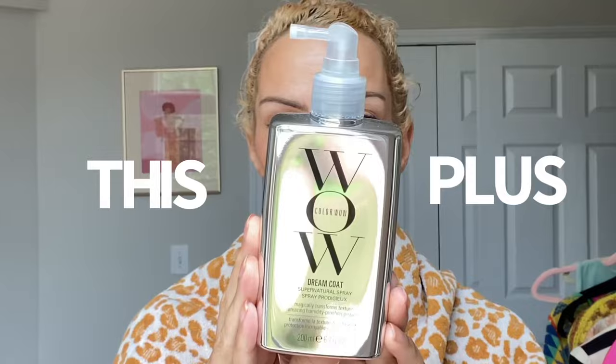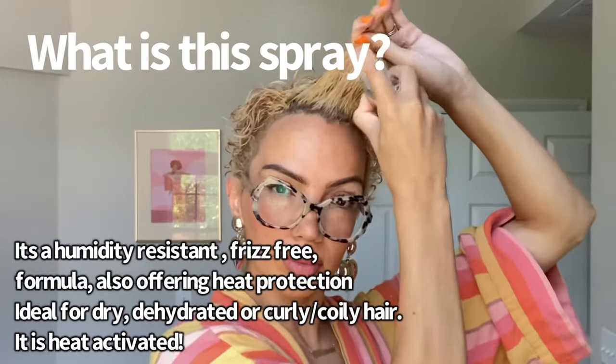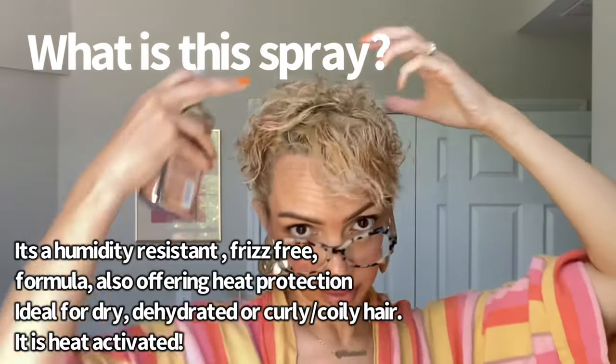But because I'm stubborn and wanted to try again, this is how I found this dream combo. You'll need to start on freshly washed hair that is towel dried — I always recommend a microfiber towel if your hair is curly. Next, I'm using the Revlon blow dry brush, and I would say to never use this product with soaking wet hair. I've seen some horror stories online, so make sure it's towel dried.